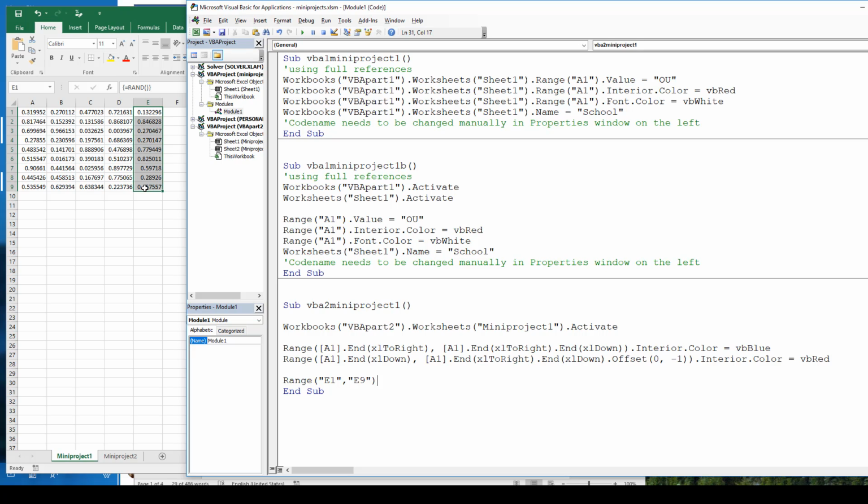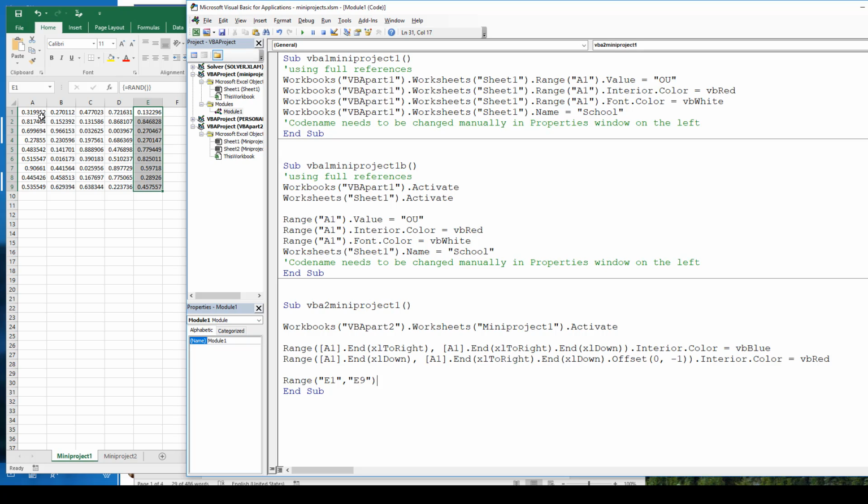But remember, the assumption of this project is that we don't really know the size of the table, right? We don't really know the number of columns. We don't know the number of rows. So we don't know which is the last column or which is the last row, right? The only thing we know is that there must be some data at least in A1, right? So there might be a second column, there might be a second row, or not.